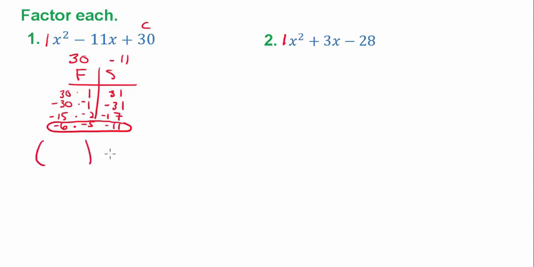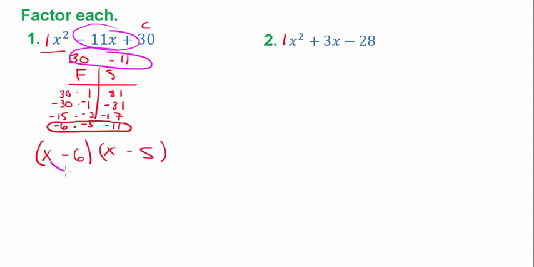So what I'm going to do is write my parentheses for my binomials. I know the first terms in each binomial will be x, because x times x will produce x squared. I also know now that this will be a negative 6 and a negative 5. Now, one great way to check your solution: we know x times x is x squared. We know negative 6 times negative 5 is positive 30. We know that. What we are checking and what we are trying to find up here with the factor sum table is finding a way to match the b.